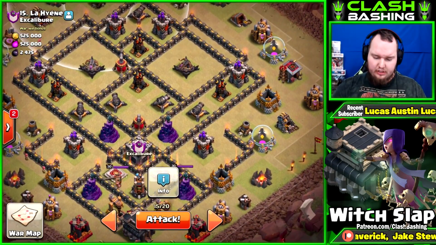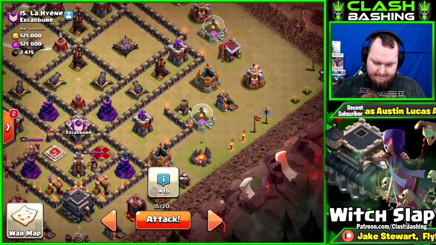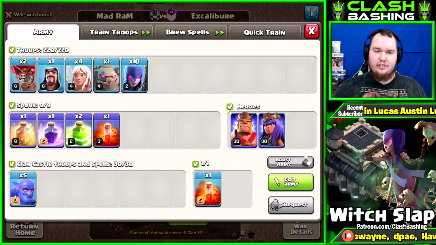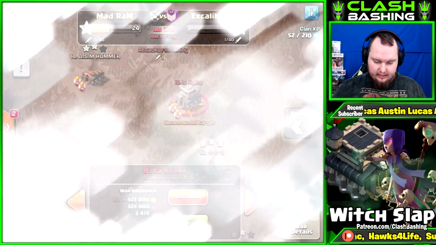I'm going to change the army up just a little bit though. We're going to take out the wall breakers. I don't think we need wall breakers. So 1 second, let me change that out. So what I did was I took the wall breakers out and added another witch for up the center. And I think we should be all right on this one, guys. I think the battle plan is going to work pretty well.